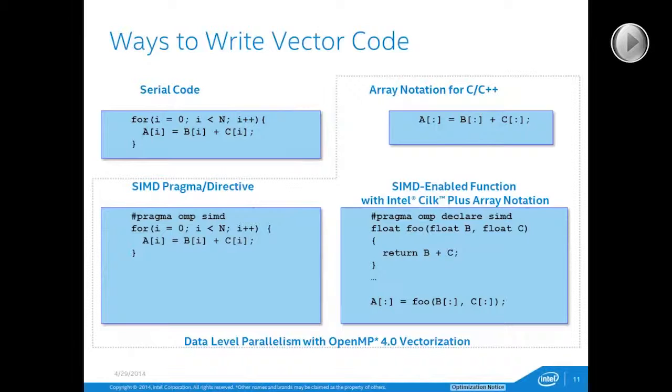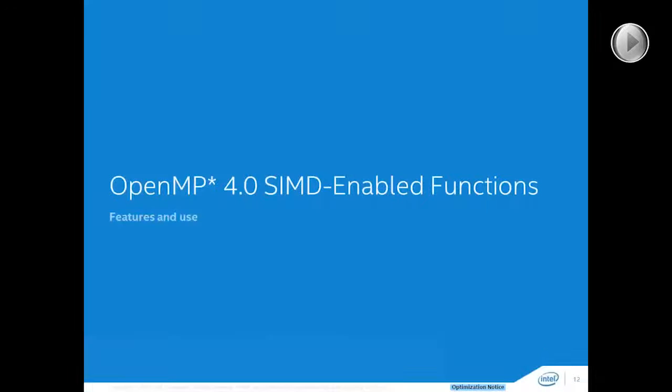Now, if I wanted to implement that function and get all those SIMD lanes operating, then what I could do is, let's say, use array notation in this example. I could say, look, I'm going to pass the vector B and the vector C to the function foo, and foo will return to me an array, a vector A. This would be a very simple way to implement that newly declared vector function foo. Now I'm going to move forward here and turn it over to Anoop, who's going to tell us a little bit more on the details on SIMD-enabled functions and the pound pragma simd. Anoop?